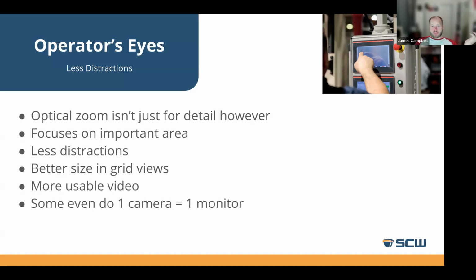So a lot of times this is also a result of having fewer grids. If your operator is sitting there on a monitor with 16 cameras, naturally those 16 cameras are much smaller than having a grid with 4. And some of our setups actually only use one monitor. So they'll have one camera per monitor, and they have 8 monitors up there in the front. Depending on what the operator needs and how important that video is, we can do any solution that you want in that situation.